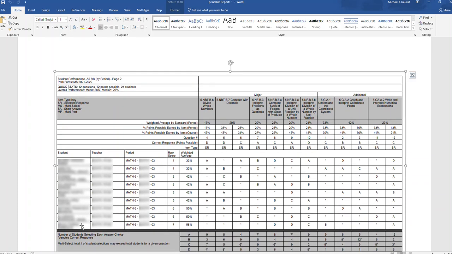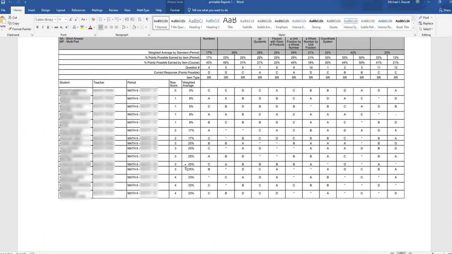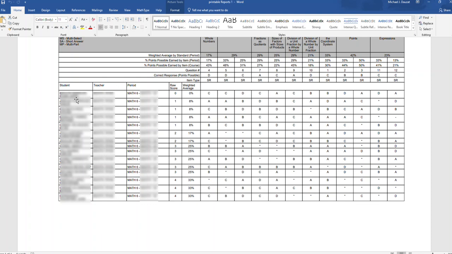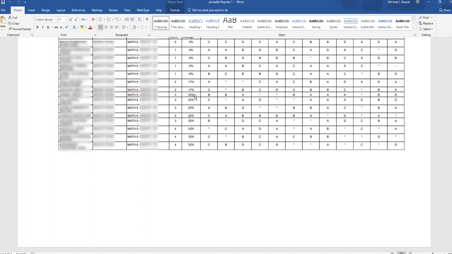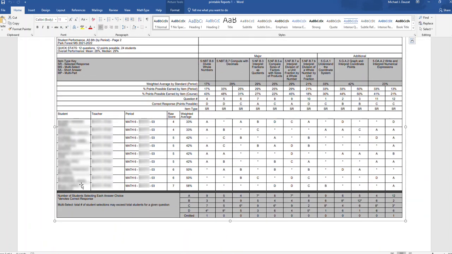This student, the last student listed here, scored 58%. I want you to notice that when you do this report, you're probably asking, what's the order of this? It's not alphabetical order. It is an order of the weighted average or the raw score. So notice the first student listed has the lowest score. The last student listed has the highest score. So notice in this particular period, section 3, for grade math 6 at this school, the student with the 58% had the highest.